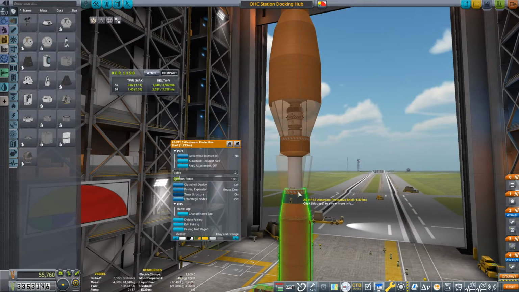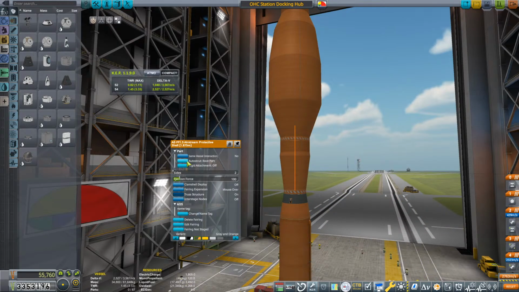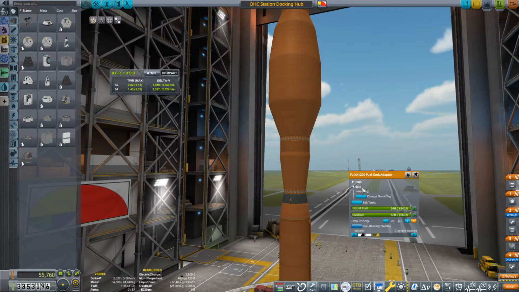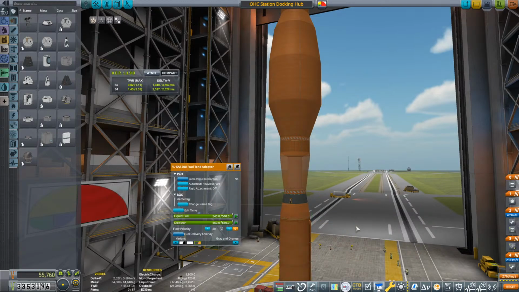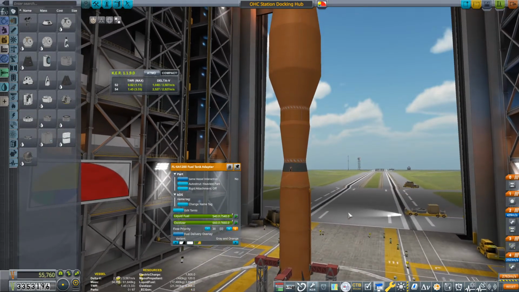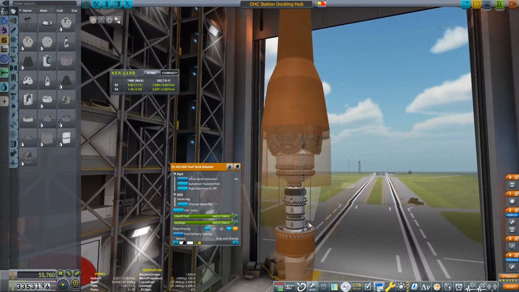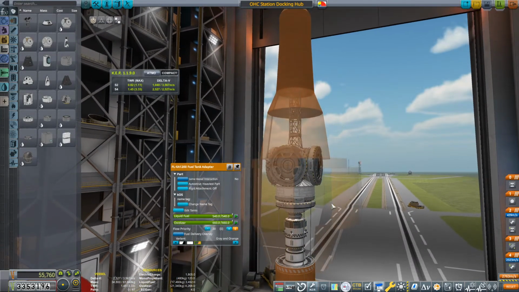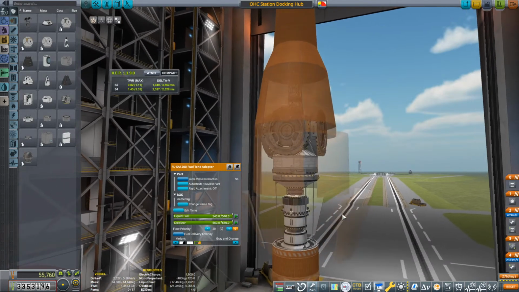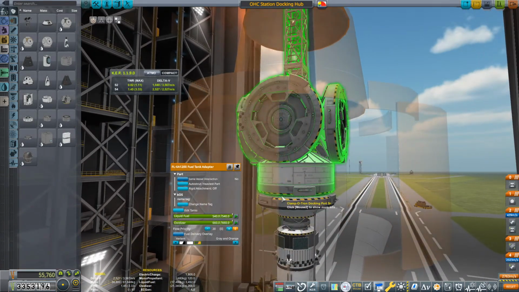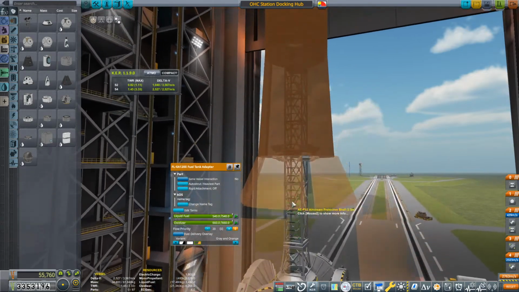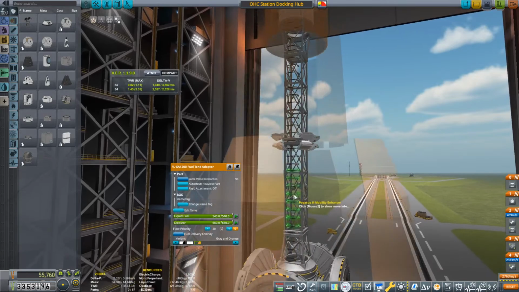Auto strut. I wish KSP rockets really were not quite so janky, for lack of a better word, in that wobble department. I mean, it could potentially be happening up here. Oh, we do have this little joint here between these two docking ports. I mean, let's face it, there's a lot of stuff that could be wobbling up here.